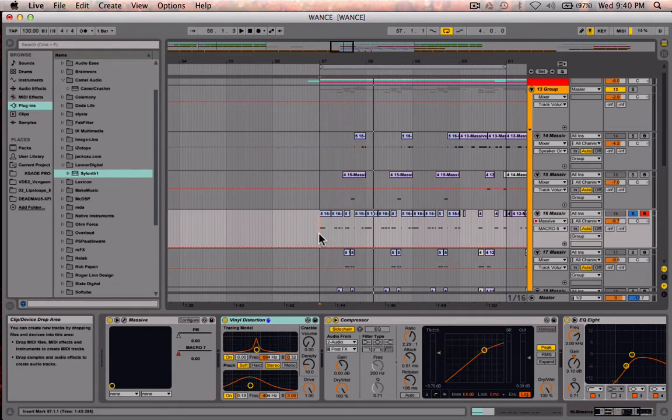So to me, I would describe this as a wobble, even though it's not the typical dubstep thing. It's sort of the electro house wobble, so I'm going to call this the electro house wobble.